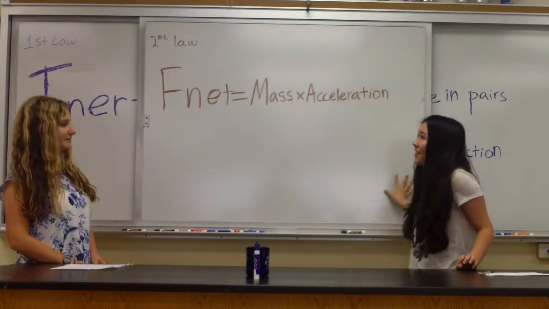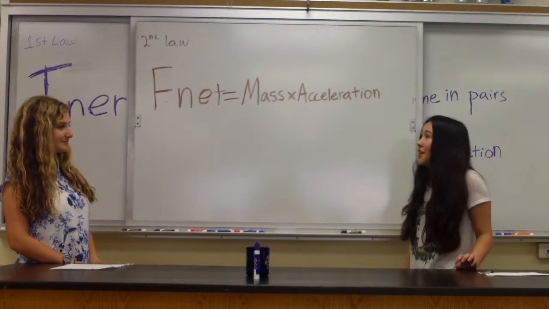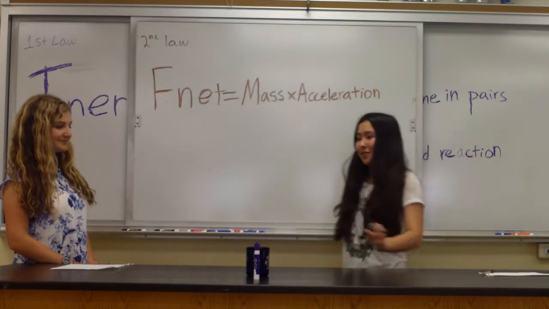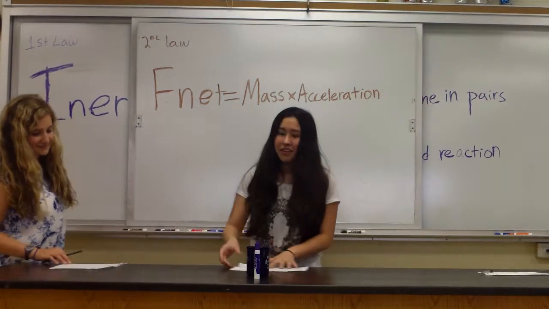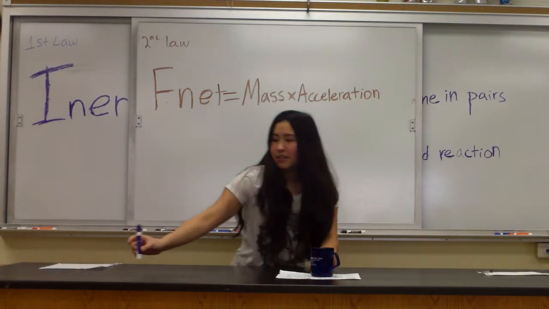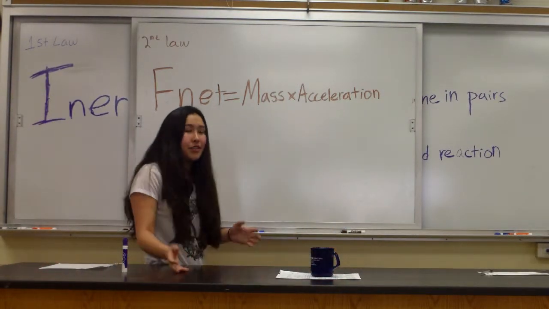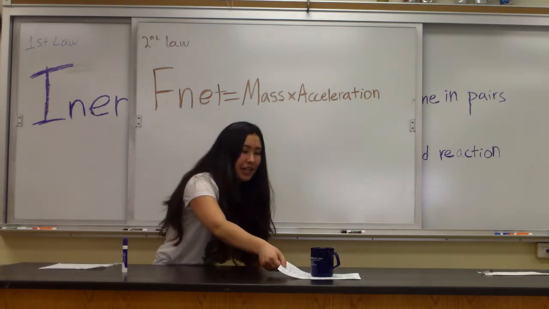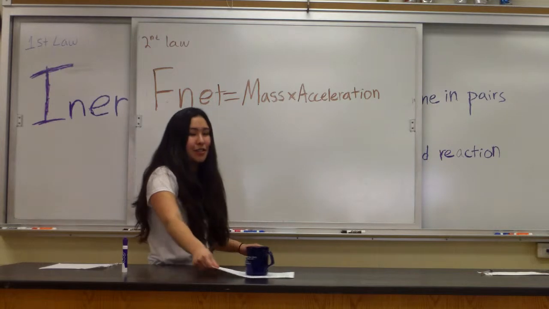Newton's second law says that the net force of an object equals its mass times acceleration. I can also demonstrate this with a cup and a piece of paper. Right now, the net force on this cup is 0 because there are no outside forces and it's not accelerating at all. When I do apply an outside force, it will accelerate and start to move.